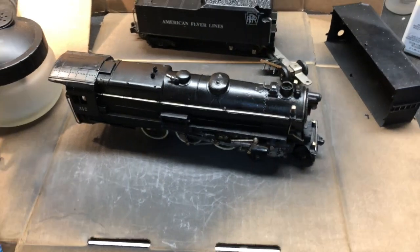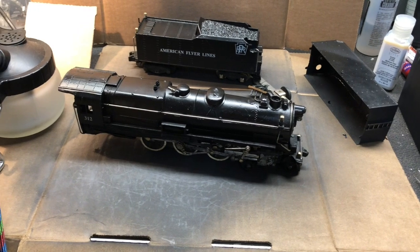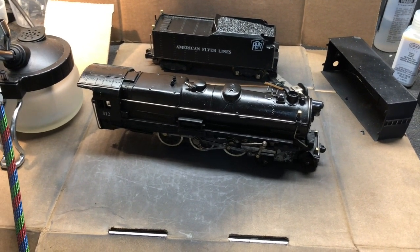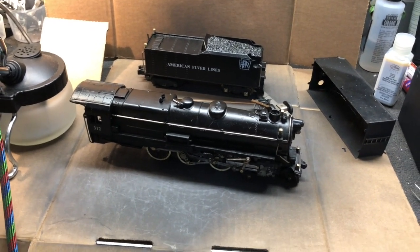So I'm going to do a little bit of repair paint work, folks, and last time you should see this one is as it does its final track checkout run. But I think this is ready to go. So that's all for now.